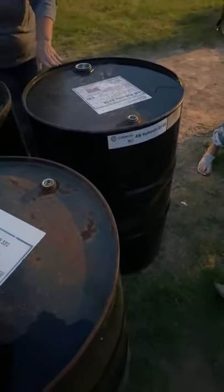These 5 gallon barrels. He said it's got diesel in them. All of them, or? He said if you pour it out, it's probably got about 7-8 gallons of diesel in them. All right, he says it might have a little bit of diesel in them. Y'all buy William, you can pick up tomorrow.